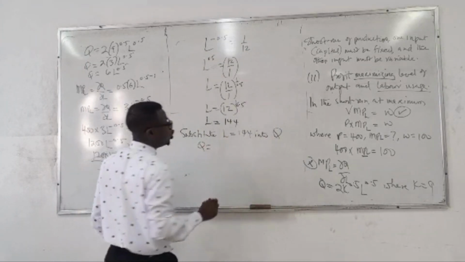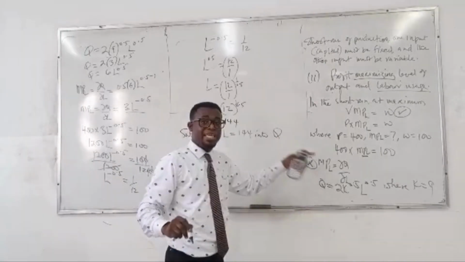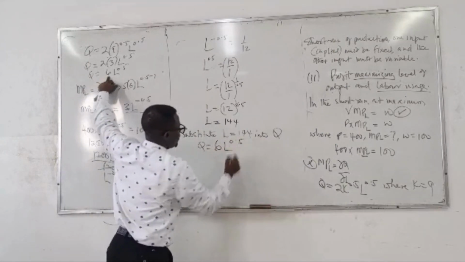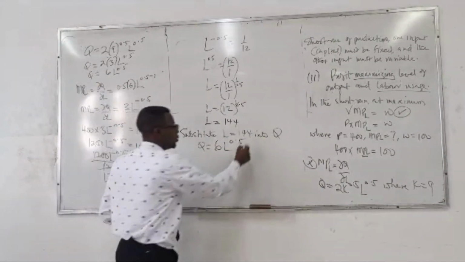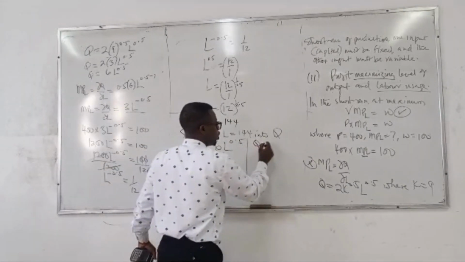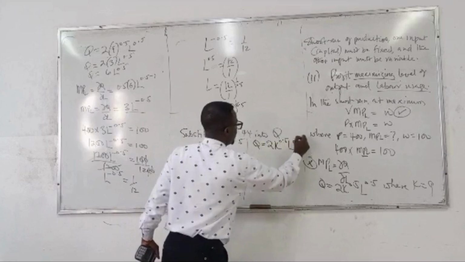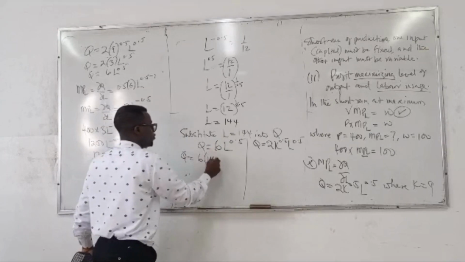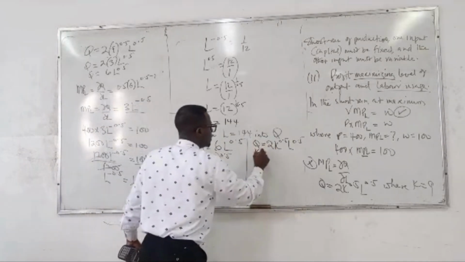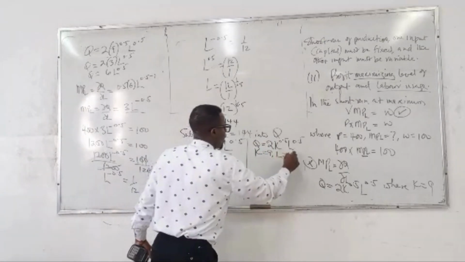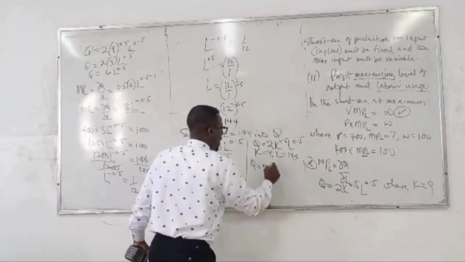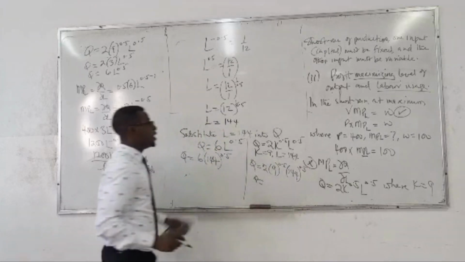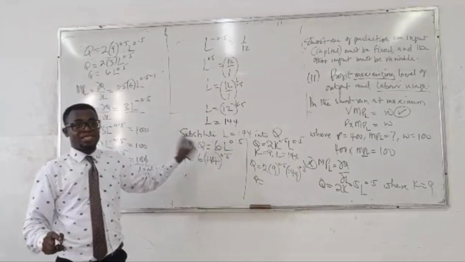We are not going to use the one with the K and L. We can use the one with the K and L, and we get the same outcome, as long as we use Q equals 6L exponent 0.5. Let's use both and see; just choose one. So Q equals 2K exponent 0.5, L exponent 0.5. Here, where L equals 144, Q equals 6 times 144 exponent 0.5. And here we know K to be 9 from the original question, and L equals 144. So Q equals 2 times 9 exponent 0.5 times 144 exponent 0.5. Please choose one, don't use both. I'm using both as a scenario for us to understand the concept.